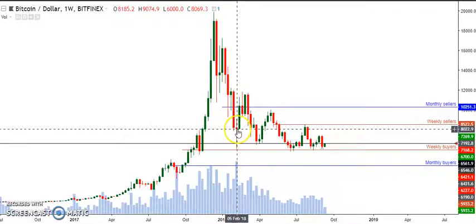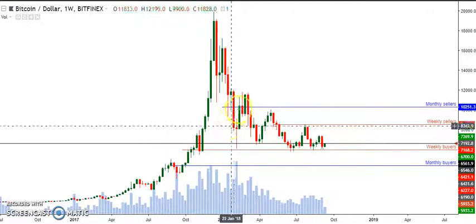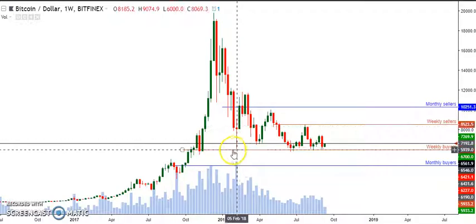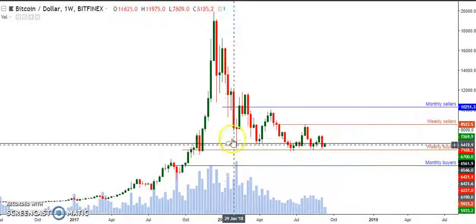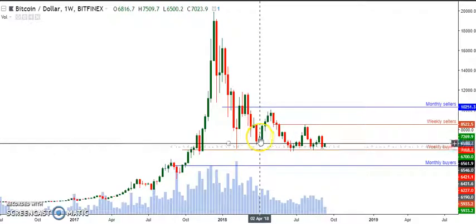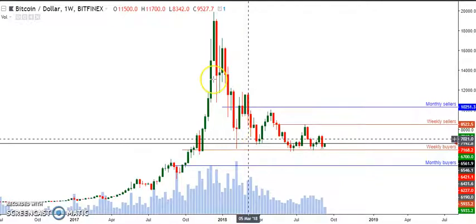So it's made around this low or this low, depending on how you want to look at it. And then reacted at this area to make a lower low, from this as the lower low rather than this as the low to compare it with, because it didn't really consolidate much over here on the weekly at this level, whereas here it has actually spent some time in this area. So I'm considering this the low of this swing and this the low of this swing over here.